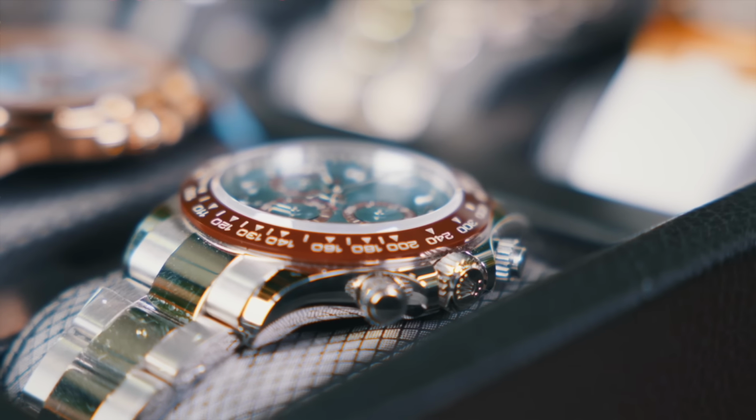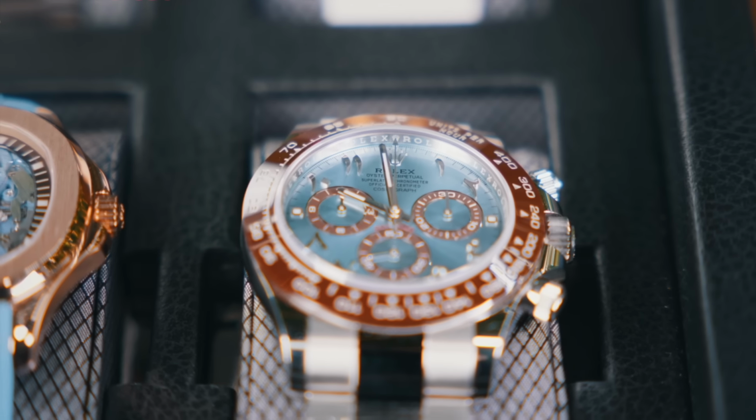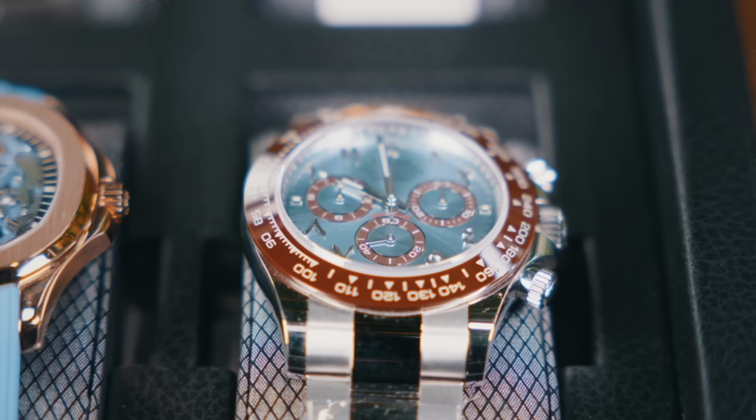So why would I call it stealth wealth? Because the plain Jane dial version of this you can get for £80,000. It'd probably be brand new at that price. This is 150, okay? But when you get closer to it, you realize why, because this dial is absolutely killer. So again, maybe not super stealth wealth, but when you get closer to the watch, you realize that this is an extremely special Rolex and not your run-of-the-mill. I am actually quietly confident this isn't even on their website. So this would be considered off catalog and extremely special, and I am in love with it.